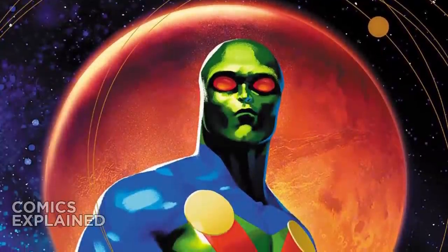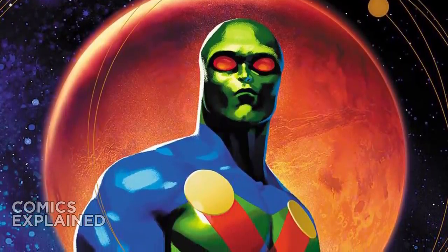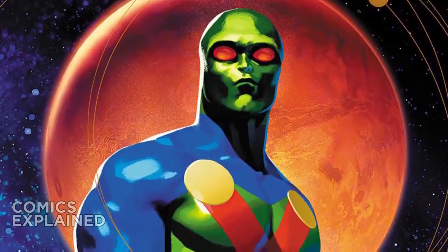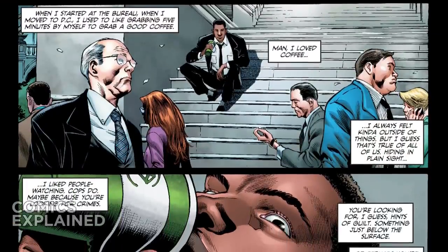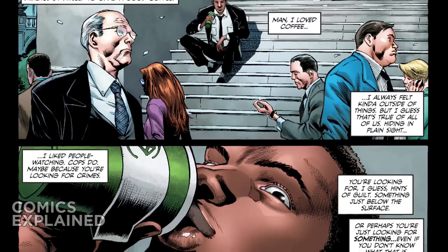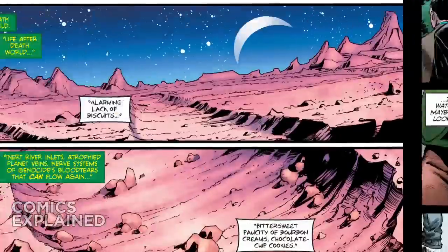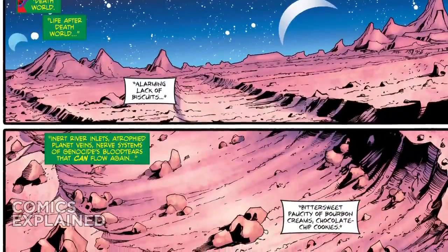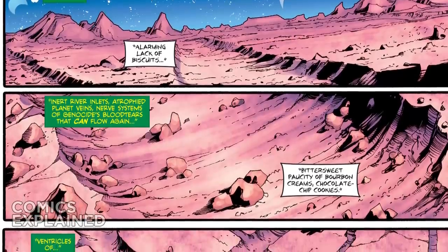Now, his origin was rebooted when DC launched the New 52 so that John Jones actually came to Earth voluntarily to learn how to be alone, which went against his Martian nature, as the Martians as a species were all telepathically linked. And so John needed to learn this skill so that he could lead the Martians, but when he returned to his home planet, he found it a desolate wasteland with no signs of life, which led him to dedicate his life to exacting revenge for his fallen people.